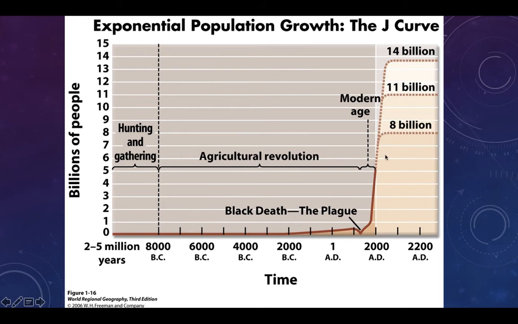So the reason why this has happened is a couple of things. First off, advancements in medicine, especially vaccinations. Vaccinations single-handedly have totally changed how many kids we have and how many survive and continue to live into adulthood. The other thing is refrigeration. That gives us better access to food, especially proteins and things like that. So with better food, we have better nutrition, started living longer. And then really it's mainly those two things.